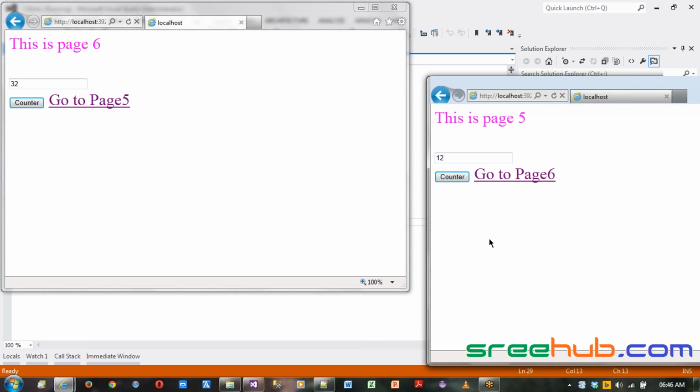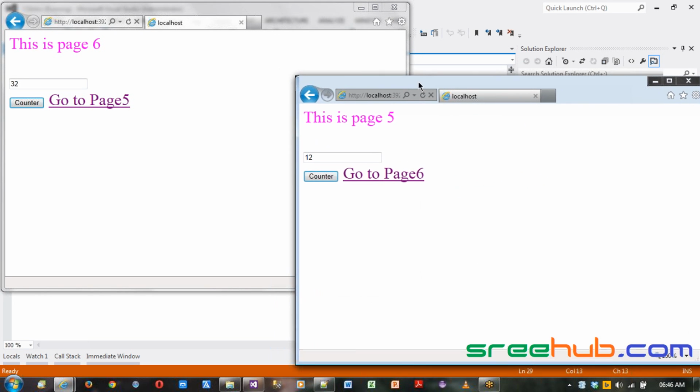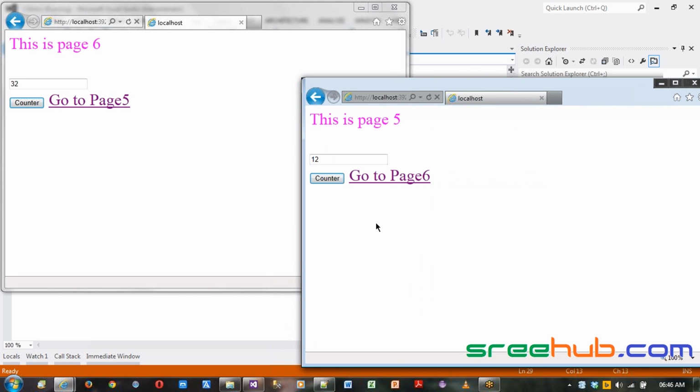So these two are two different sessions we have. Now it can be across the same browser we are doing, or it can be across both browsers. It doesn't matter. But how it actually works is the sessions will be exclusive when you create a new instance of browser and start doing that.